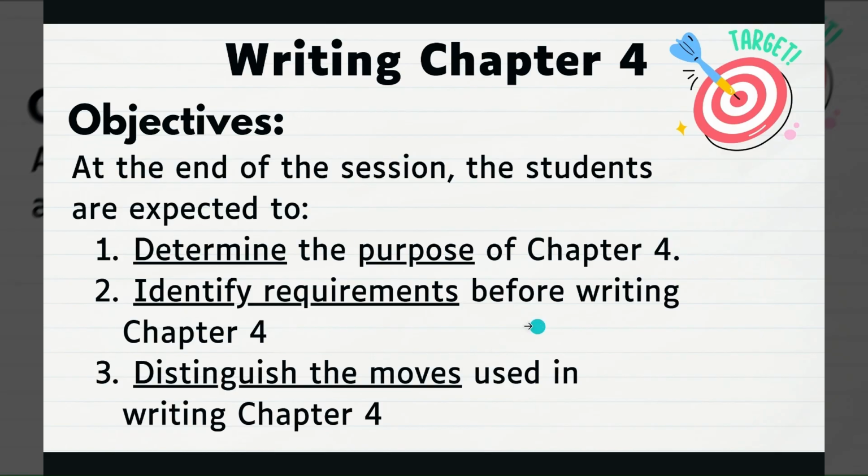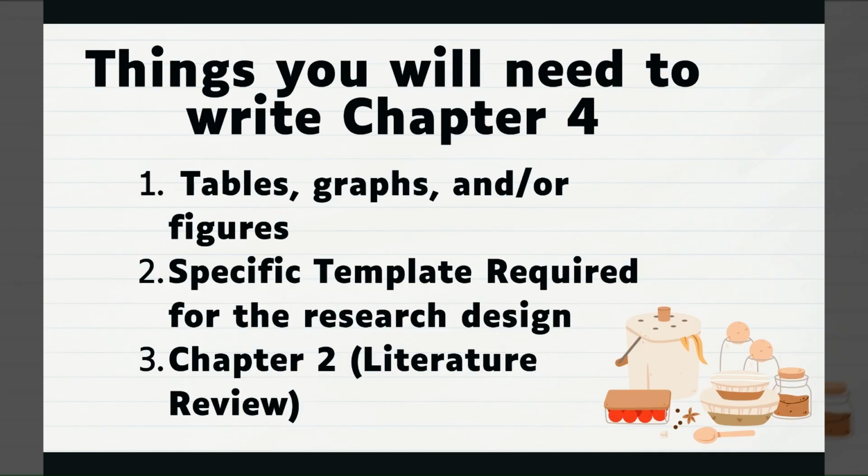Let's now look at the requirements that we need to prepare before we write chapter 4. In a nutshell, these are the things that you have to prepare for. Number 1, tables, graphs, and/or figures. Most of the time, students jump into writing chapter 4 without these things. So ensure that you are ready with your data summarized in these forms.